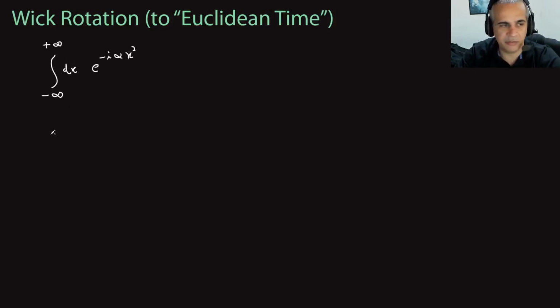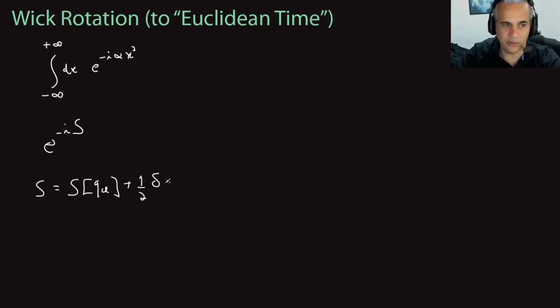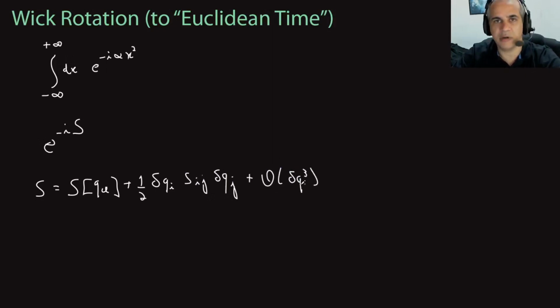Right? And this integral is showing up all the time for us because essentially that's what we know how to do, right? So even if all the time I'm getting exponentials of minus i times the action, right? And the action can usually be written as an approximation where I take the action calculated at the extremum of the action plus a quadratic part around that minimum. That's why I'm calling it delta Q. Delta Q is the distance to this Q, right? Plus whatever, which can be cubic, quartic, higher order powers in Q.